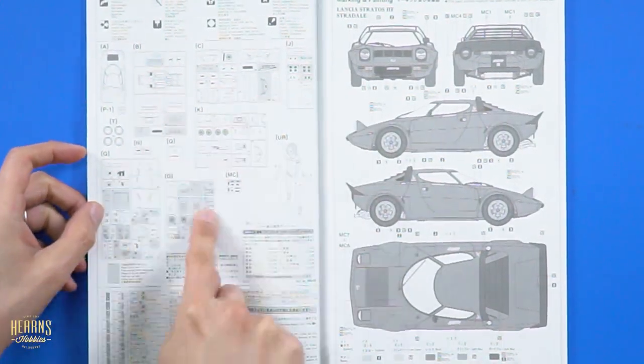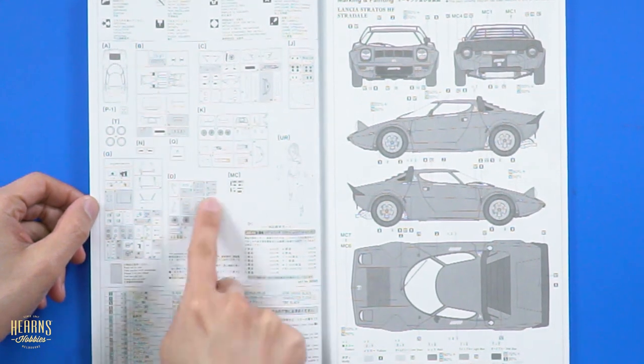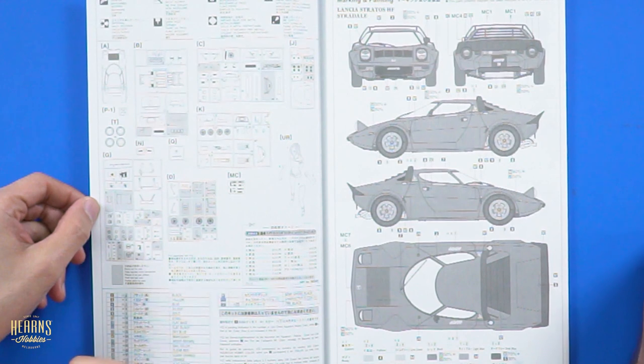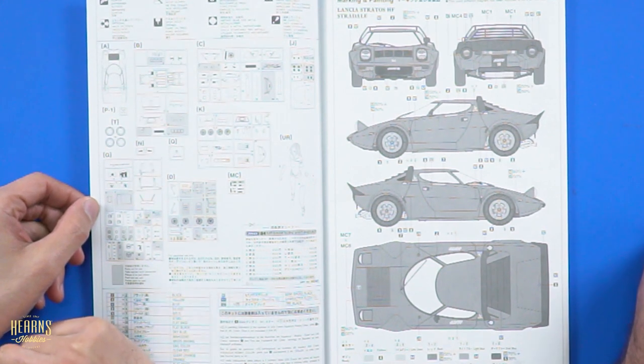Over here, we've got the legend of all the parts. So you can see here how they're sort of shared amongst the rally version and the Stradale. All the shaded areas are the parts that are for the rally version that you won't be using on this particular version, unless you want to do some sort of Frankenstein build. Yeah, you never know. You might want to put those lights on the front just for something different.